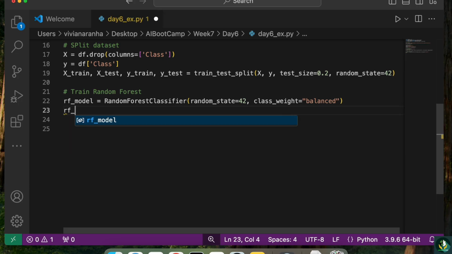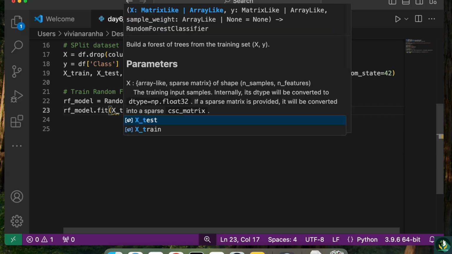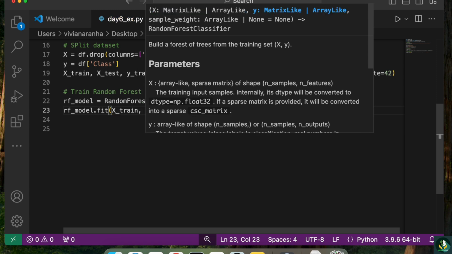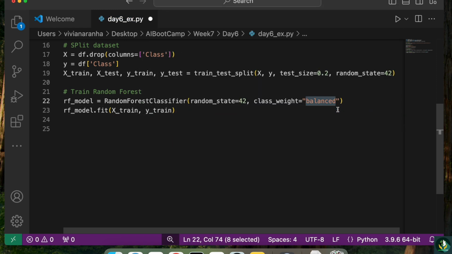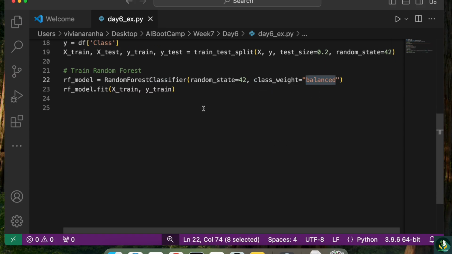Next, I'll say rf_model.fit with X_train and y_train. Again, the reason I said balanced here is because we have a lot of non-frauds versus fraud in the data set. So balanced makes sure that it properly balances the data sets based on the input that we provide.